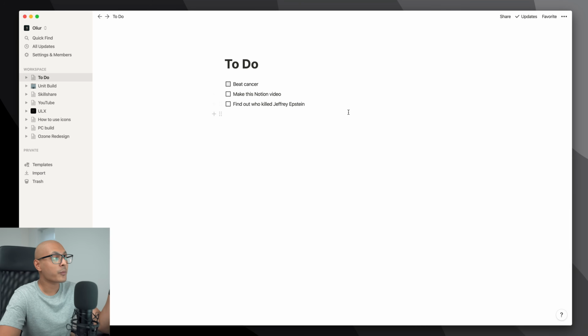So I have Notion here in front of me on my computer and I wanted to show you how I use it. When you open Notion up, first thing you're going to see is your sidebar on the left, basically showing you your profile settings, your workspace, private, and some other stuff as well. I do have some stuff under private, but I'm not going to show you because again, it's private stuff. It's not stuff that I can share publicly.